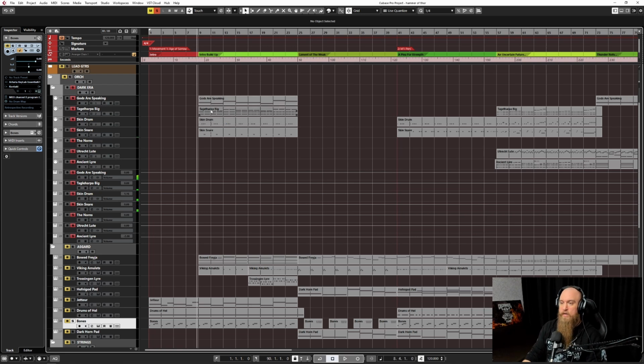It sounds really cool, and I like this. I guess I'll call it an astral type of pad. It's actually called "The Gods Are Speaking," and it just fit perfectly into the tone that I'm trying to create with this composition. Like there's something happening, something going on, supernatural or whatever you would like to call it, and I'm tucking that idea away over here, just to fill in the space.